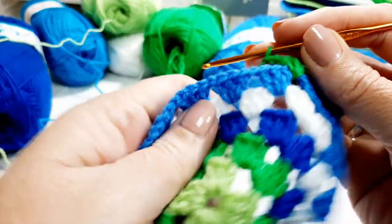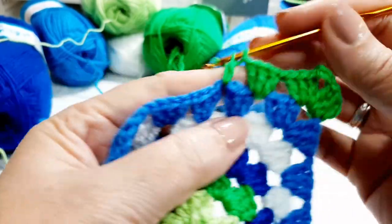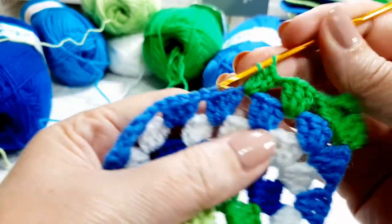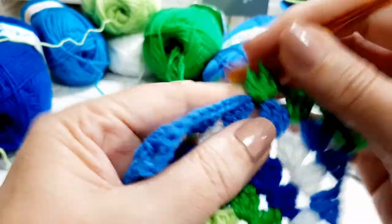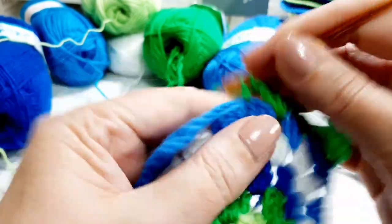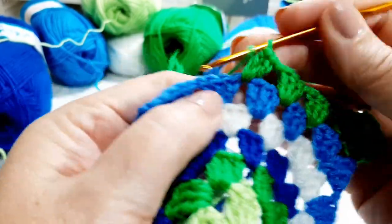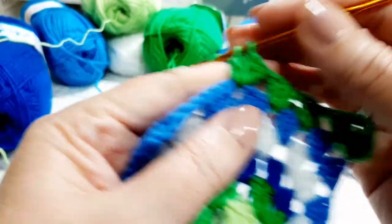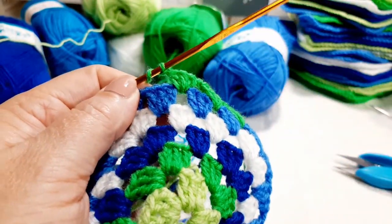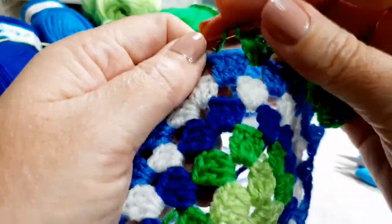Okay, and 3 double crochet, 1 chain, always 1 chain between each cluster, and 3 double crochets, 1 chain, and I needed a total of 8. I must tell you, I needed a total of 8 of these.